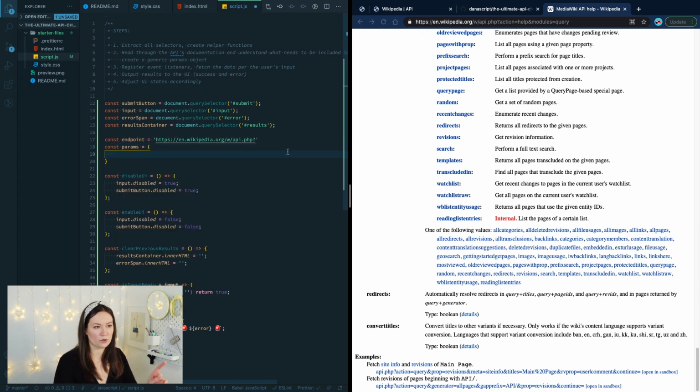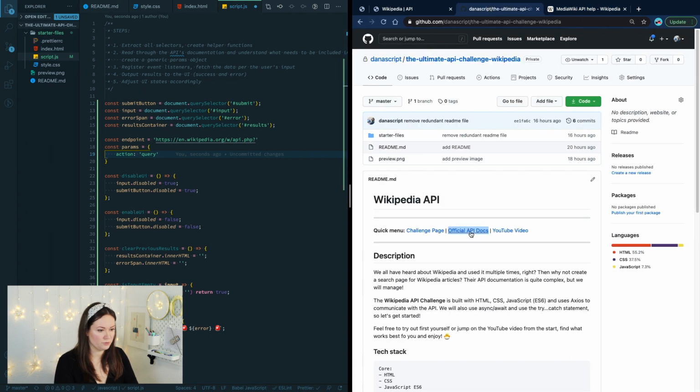And as we clicked on query, you see here also in the examples they have action equals query. So that's what we're going to write. We're going to write action, and then in a string, we're going to define that it's query. Later on, Axios is going to help us to construct the URL that we need. We just need to define in the params object all the params basically that we want to have in our URL. We know that we have action, and if we go to the main documentation, open that up again.